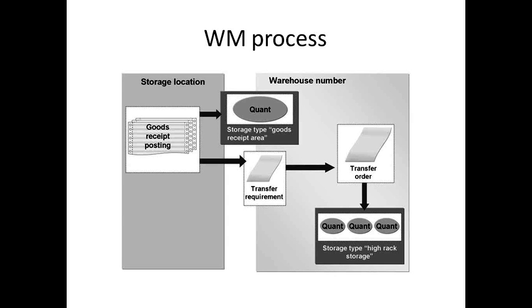Okay, this is the warehouse WM process. As I told you, these are the documents involved in WM processes. Goods receipt is created, and once the goods receipt is done, the transfer requirement is created, and with respect to the TR, we create a transfer order, and when you confirm the transfer order, the quants get updated. I'll explain what each of these actually is. The transfer requirement is a document which actually triggers the WM process.